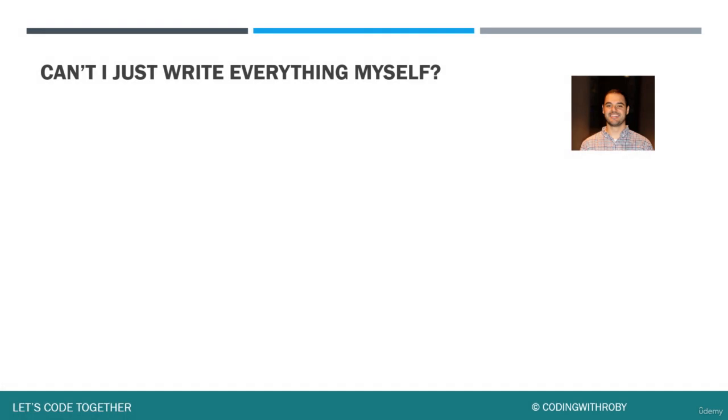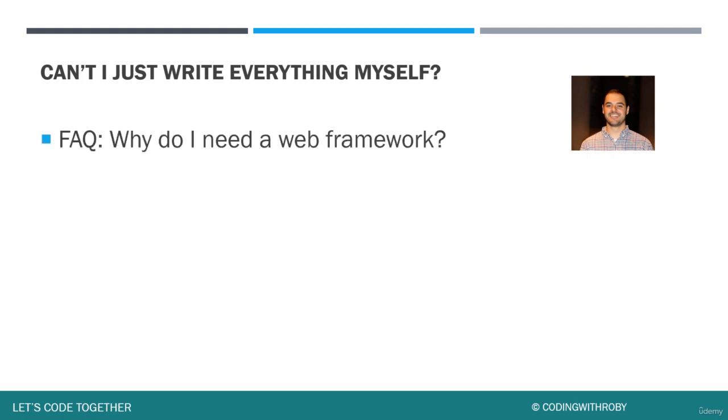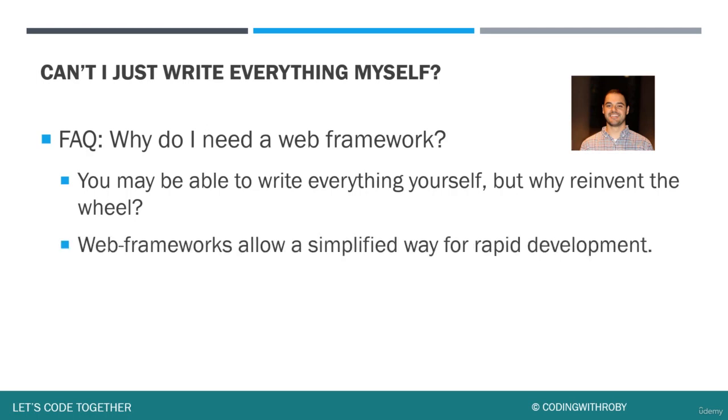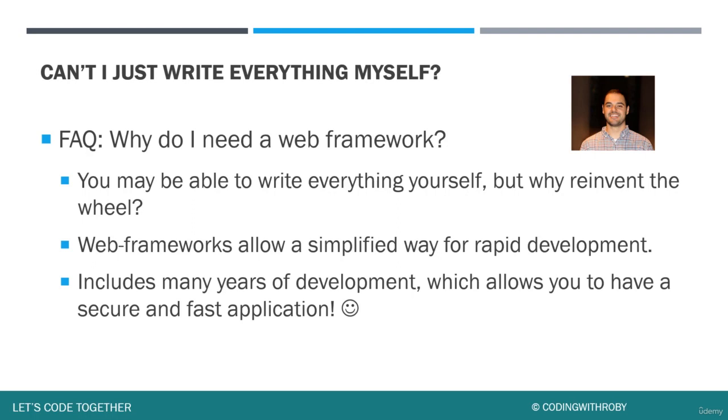With everything that FastAPI offers, can't I just rewrite everything myself? Well, a frequently asked question is, why do I even need a web framework? Yeah, you may be able to write everything yourself, but why reinvent the wheel? Web frameworks allow a simplified way for rapid development. This includes many years of development, which allows you to have a secure and fast application.